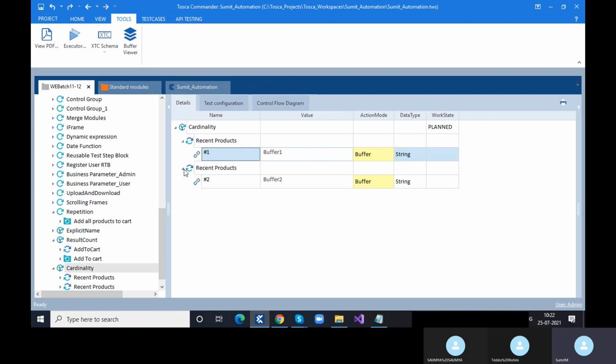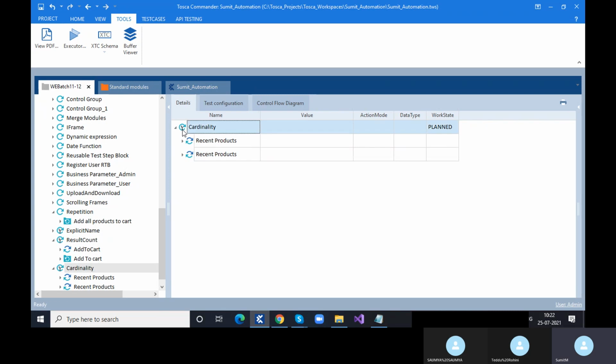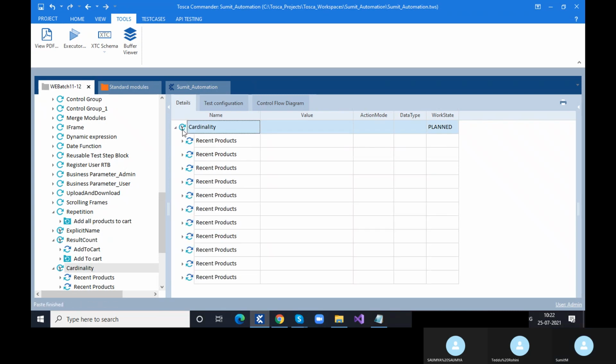Let's say I have 1,000 products. I will not create the 1,000 links there using the constraint index, not even the 1,000 test cases, test steps here for the 1,000 products. Yes, sir.